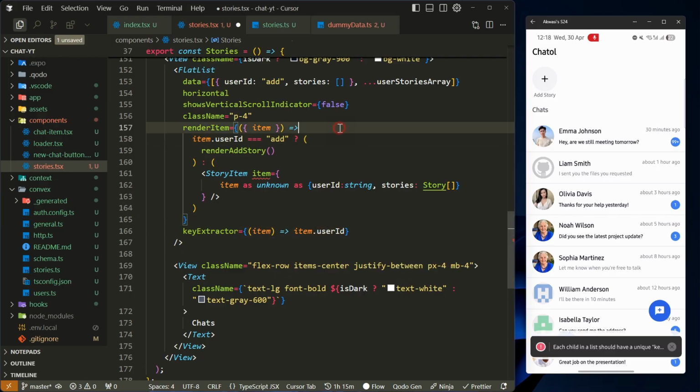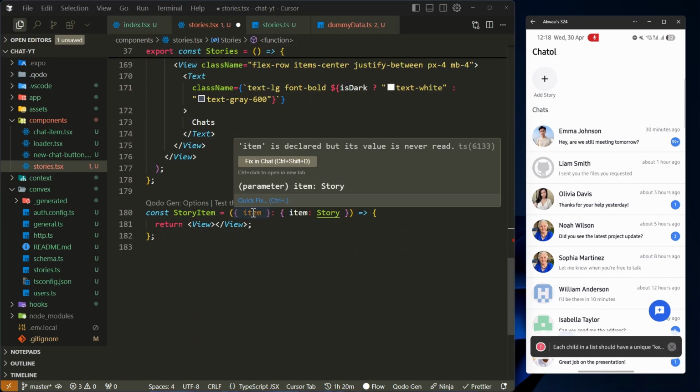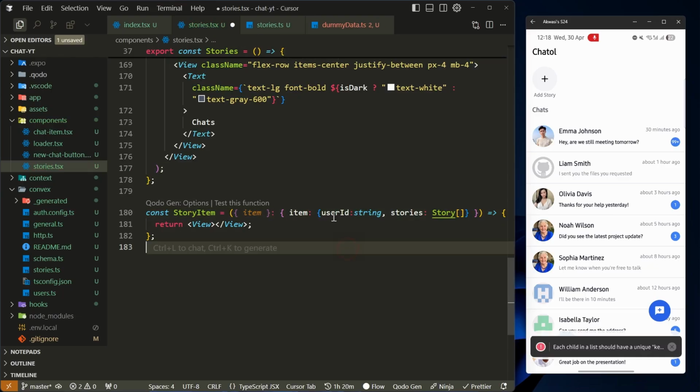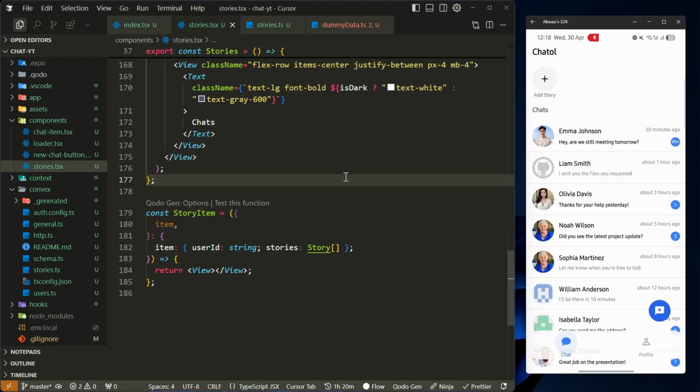Okay, so in the story card, now we can accept the item, which will constitute the user ID, which is a string, and the story. Great. Now that we have no error, I want to believe that the story is there.